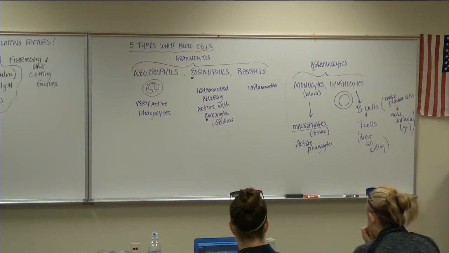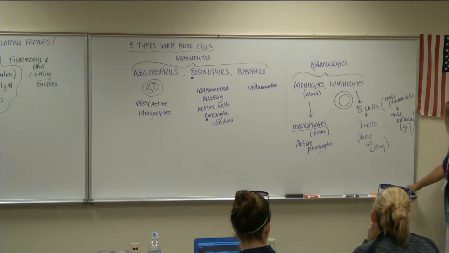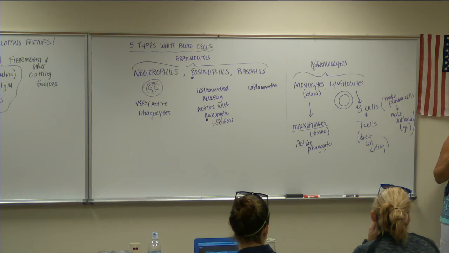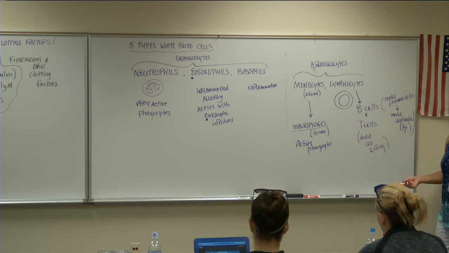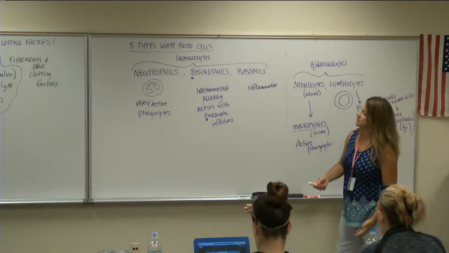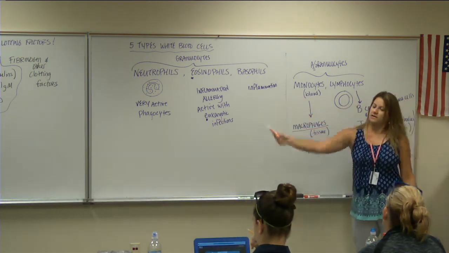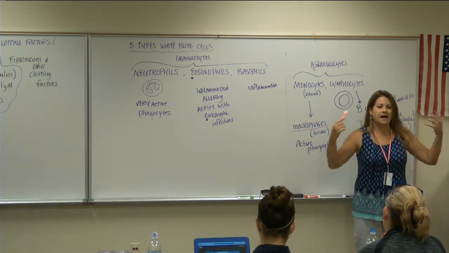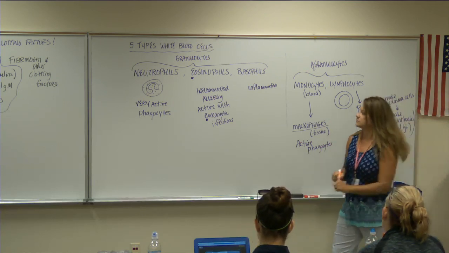Okay, so I think it's a pretty good look at the white blood cells. One more thing I want to mention is there is a certain concentration of them that we find in the bloodstream. It's in order. Does anybody recall, from an anatomy class or maybe if you read through the text already, which of these 5 types is found in the highest concentration within the bloodstream? Neutrophils. Yeah, neutrophils are first.